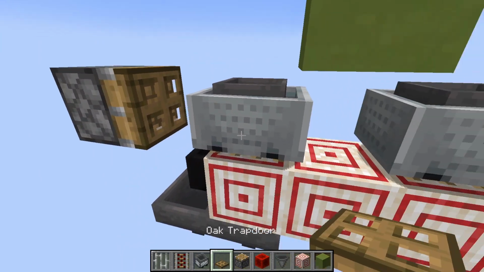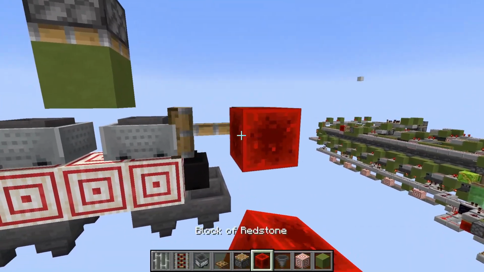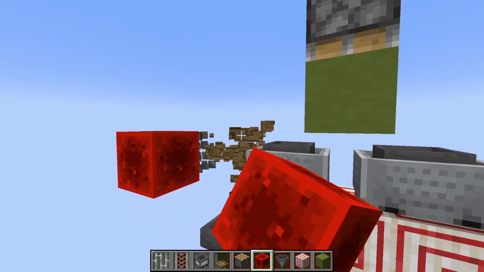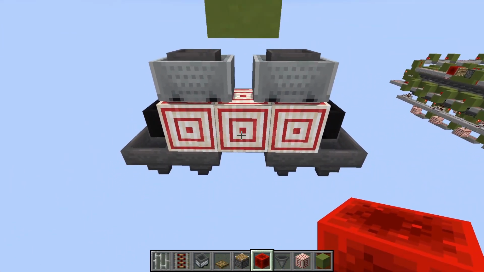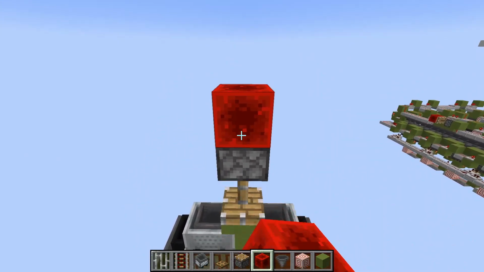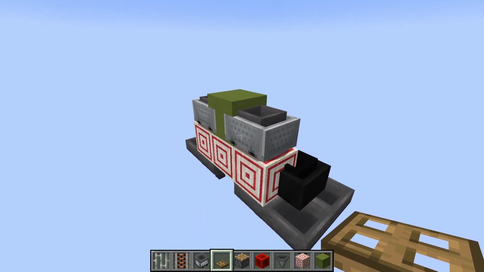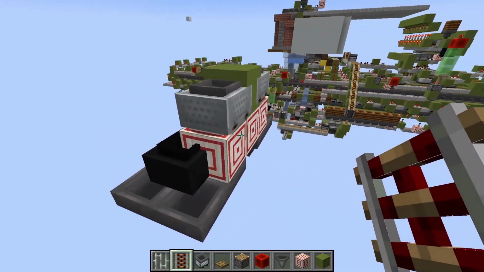Piston with trapdoor like that. We'll get rid of these rails. Activate both of these. And now these are nudged slightly into this inner block here. We'll push this back down. And finally, we will put those rails back.